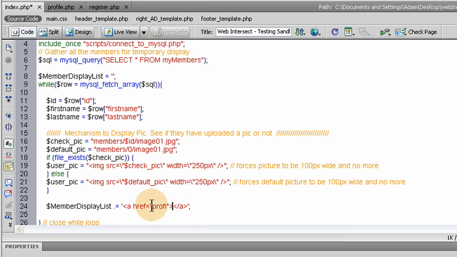And then slash profile.php. Remember, that's the page that renders all of our members dynamically. Profile.php, and then we have to append a variable to it.